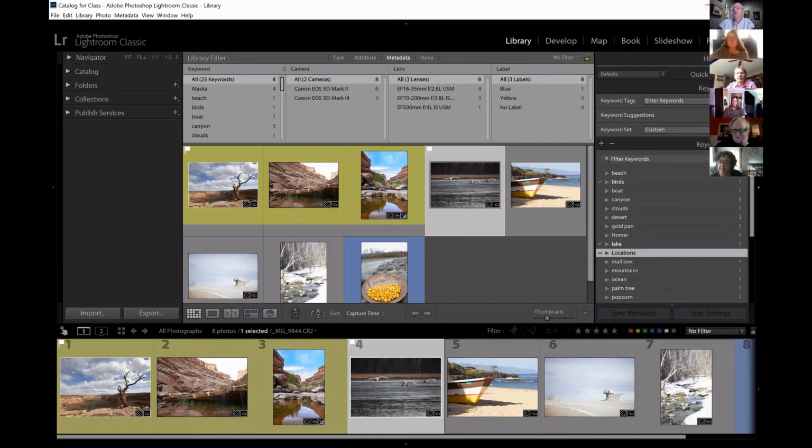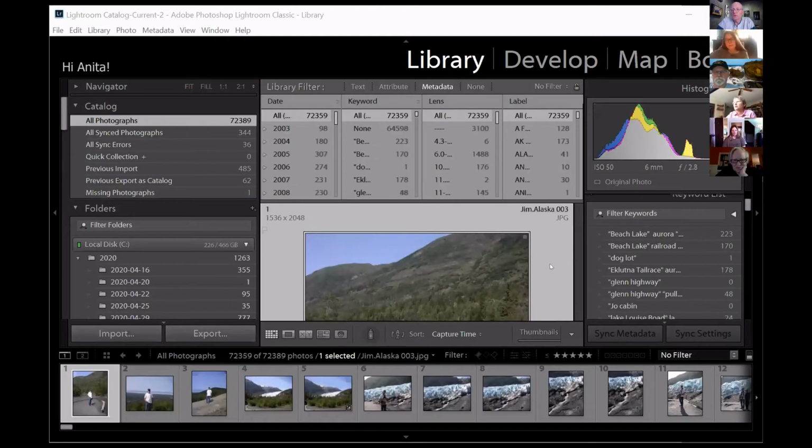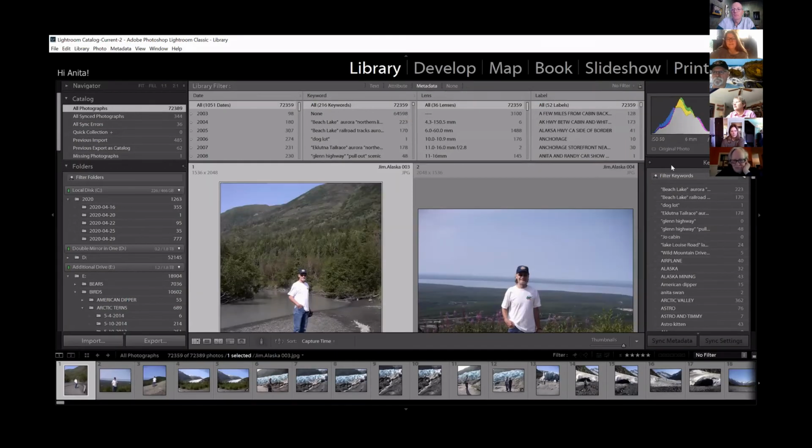Okay, go ahead and share your window again real quick. All right, so first thing, let's find a keyword that we know is there. Let's scroll down past the ones with the quotation marks. Alaska. All right, so you've got 32 photographs that say Alaska. Let's try searching for them.